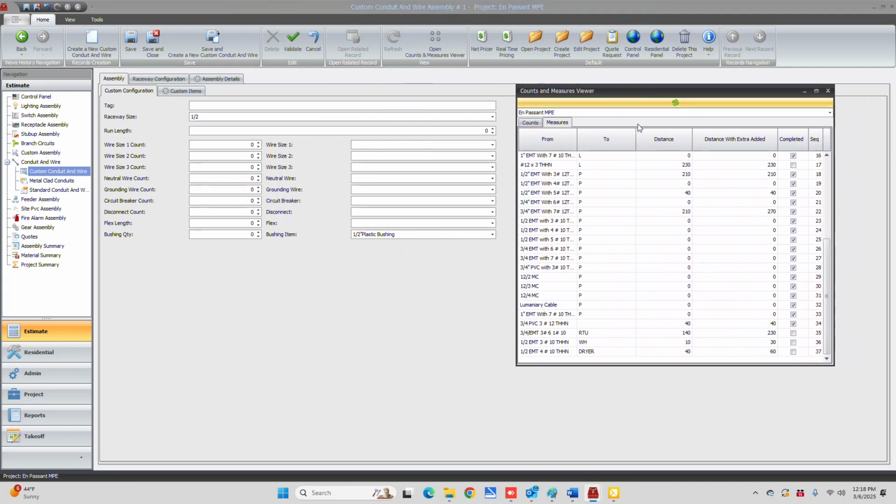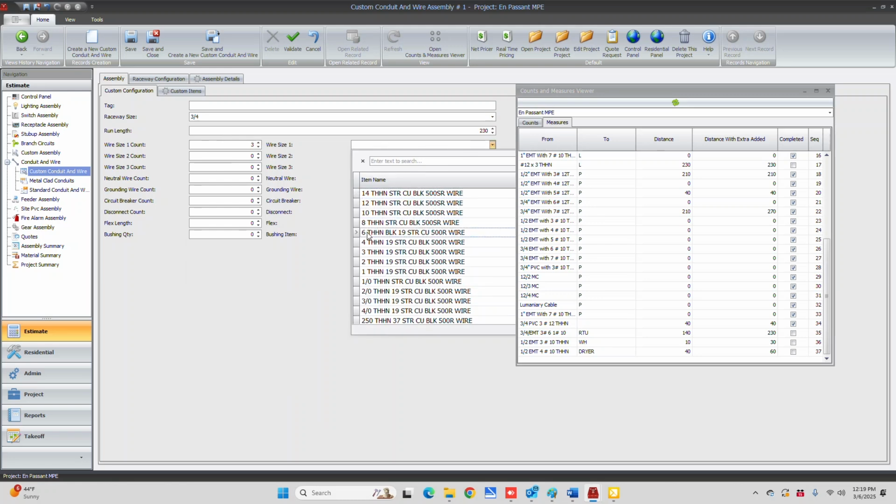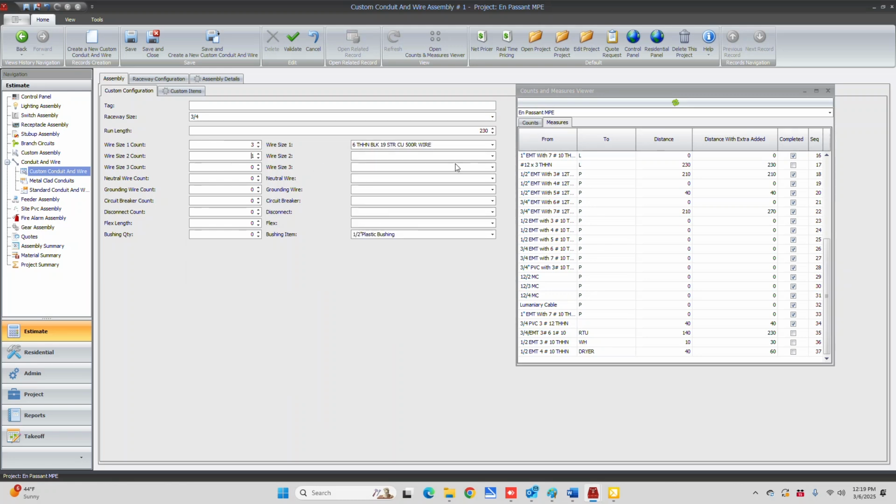So we have a rooftop unit, 230 foot. It's 3/4 inch conduit, 3 number 6s, and 1 number 10.